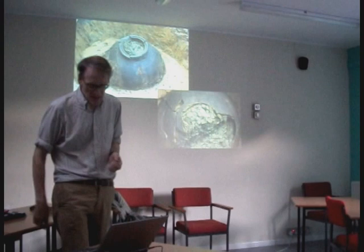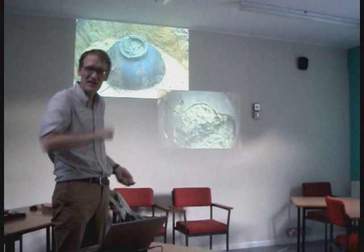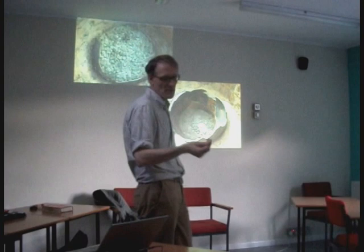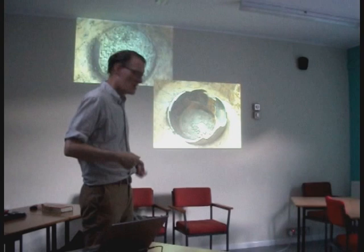This shows the process. You have the pot at the top — the dog bowl that was on top of it has been taken off now. There was a dog bowl over the top; I'll show you that reconstructed in a minute. They broke into the pot and took it down layer by layer. The coins at the top are green — you probably all have a Roman coin with that greeny, matty feel to it. The ones at the bottom were much browner and came out in big groups all stuck together.